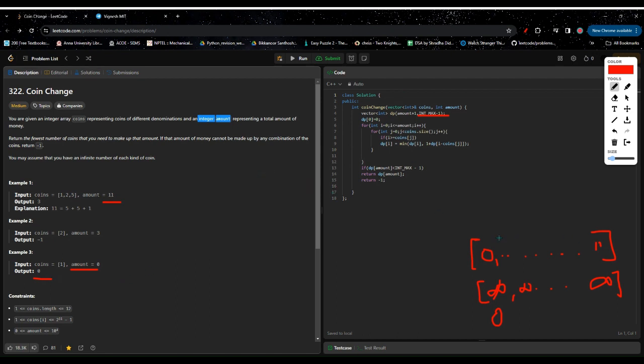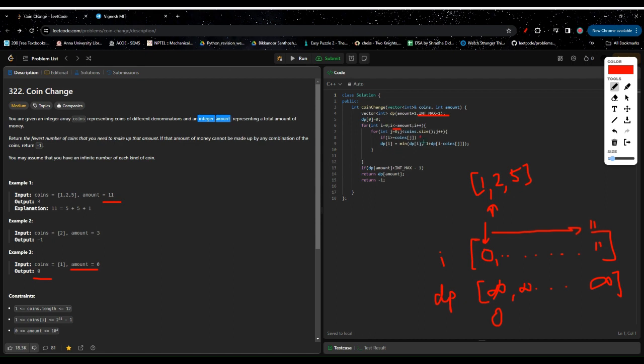Now you iterate from, this is your i and this is your dp's value. So you iterate from 0 to 11 included because 11 is your amount. So you have to include your amount over here. Then what you do is you iterate through your denomination of your coins. So from 1 to 5, you have to iterate. So from i equal to 1 till i equal to amount, and j equal to 0 till j is less than or equal to the coin size, you start iterating.